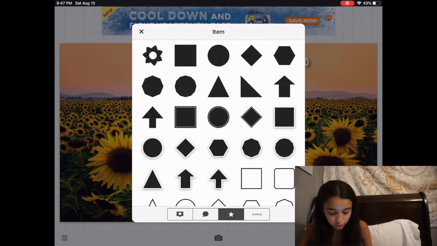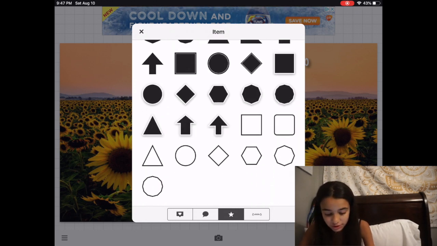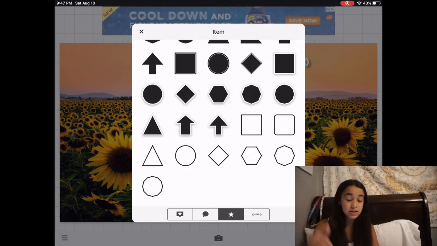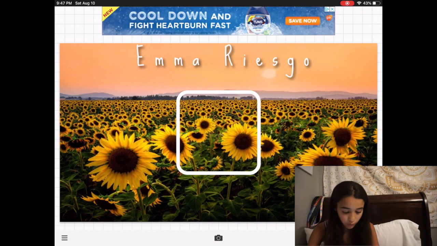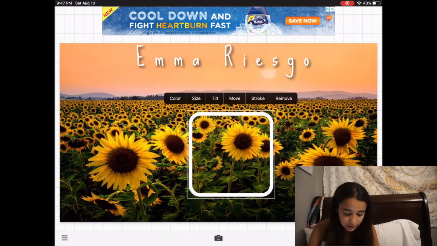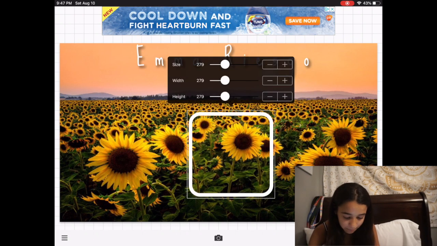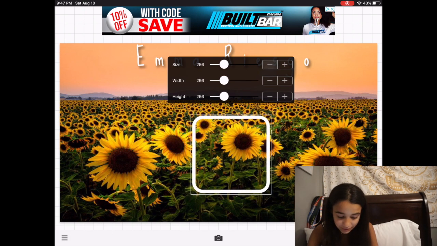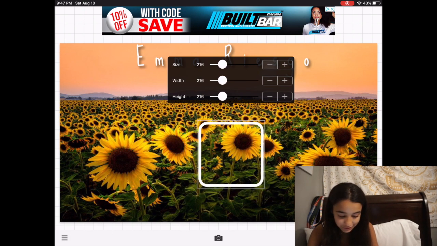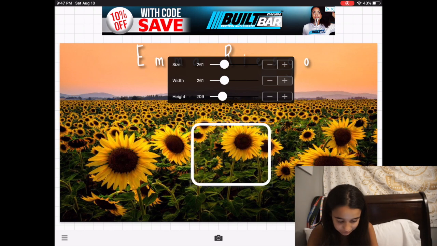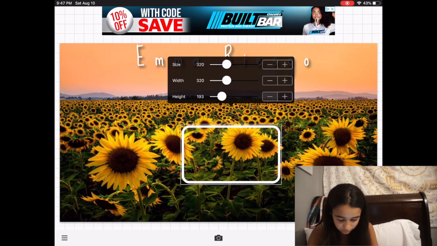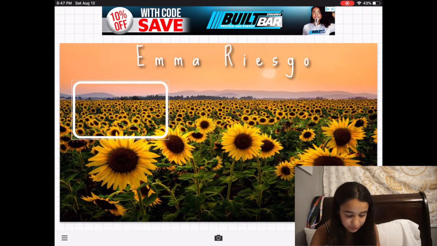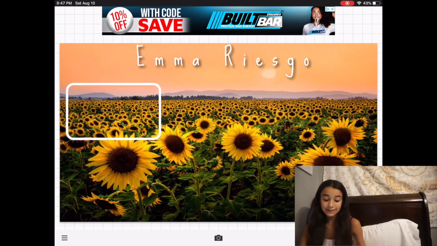And then you're gonna scroll through the items, and I usually click the square at the bottom that has curves as the corners. So this one, and then you're gonna want to size it. I don't know how I usually do this, but we'll figure it out now. You just want to do it like that.